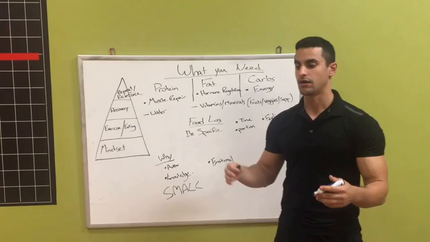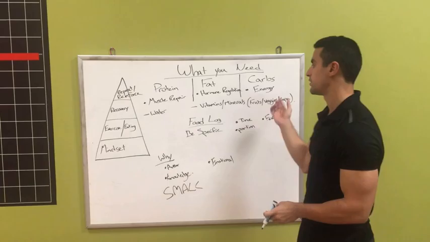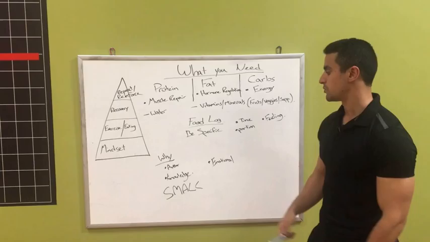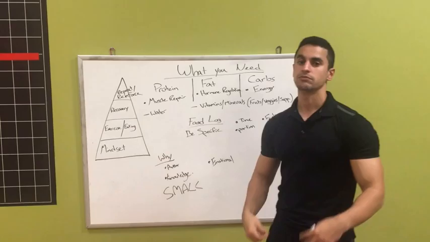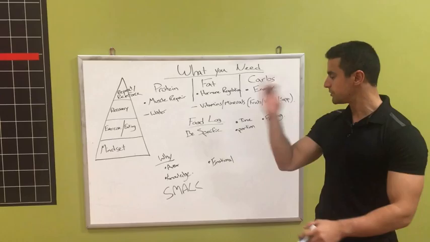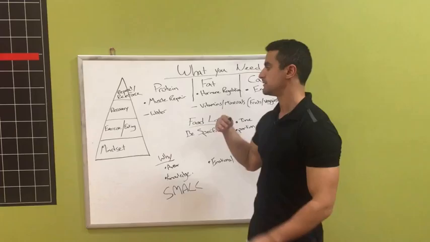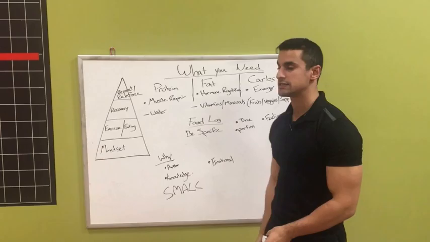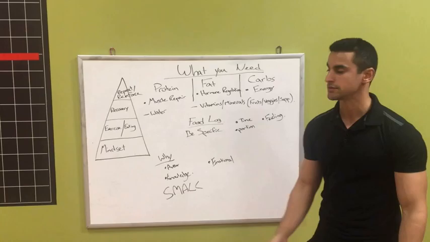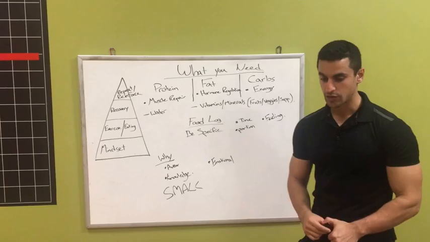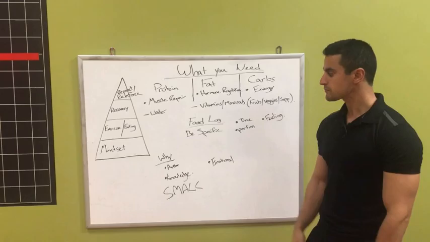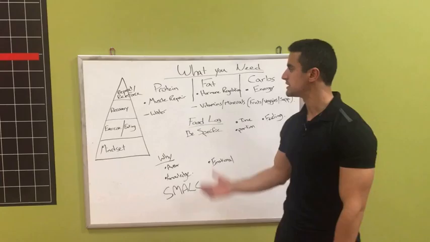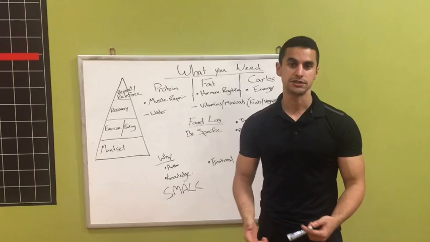Once we figure all this out, then we have to start making adjustments. But we want to make sure they're small adjustments, because we can't take all this at once - whether it's I'm not having enough fat in my meals, I'm not having any water, and I have no fruits and vegetables in any of my meals. So we're going to pick something, whether it is I need to increase my water intake. I'll do that for maybe two weeks. After the two weeks, I'll make another food log and see how I did. Then after that, I'll do another challenge. Maybe now I'll start to tackle my fat deficiency, and now I'm going to start having more fats in my meals and maybe reducing the carb content because I'm just having too many carbs.